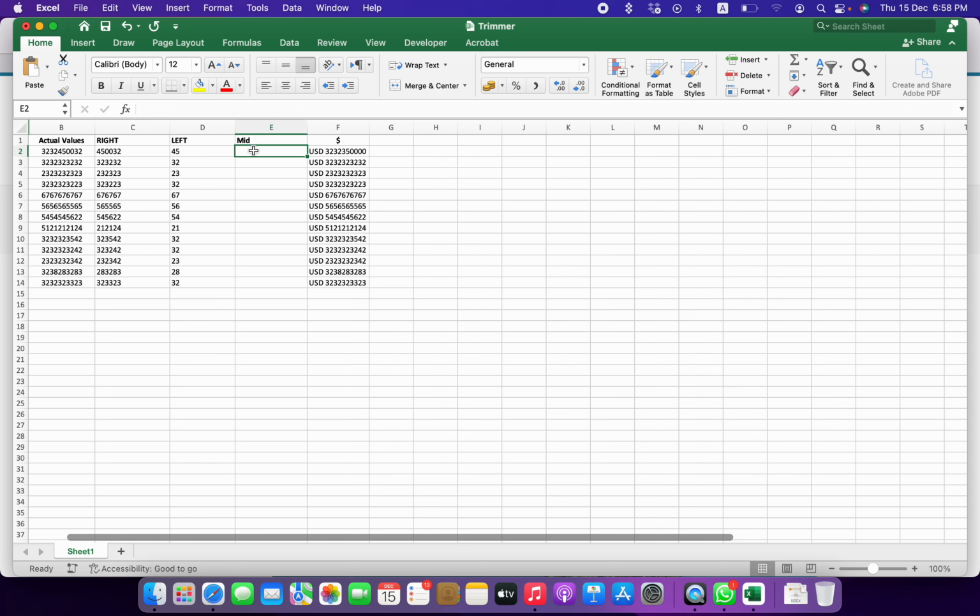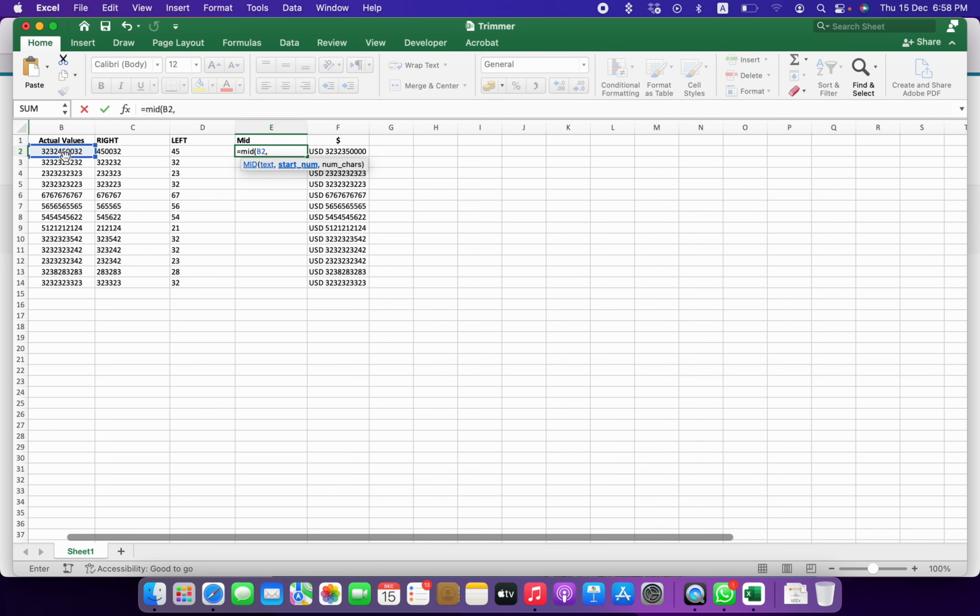Another formula available within Microsoft Excel is very interesting. It is about the middle value. If you don't want to go for 2 columns, where you find right from this formula and left from this formula, there is another formula, MID. You select MID, you select the actual data column, and you tell it the starting number.